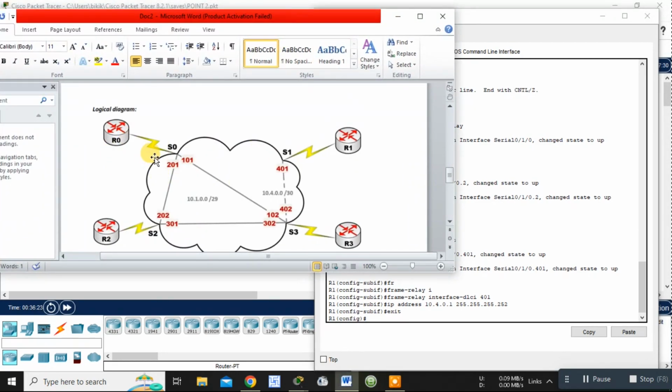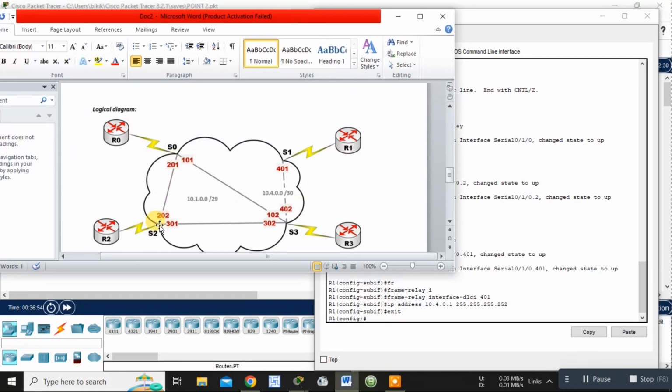So I'll recall it again. For router 0, router 2 and router 3, I have to provide the sub interfaces, and the sub interface name can be anything, but there I have to provide interface serial 0/1/0 dot sub interface multi-point, and after that frame relay interface DLCI. I can type both at the same time: 101 once and 102 once.